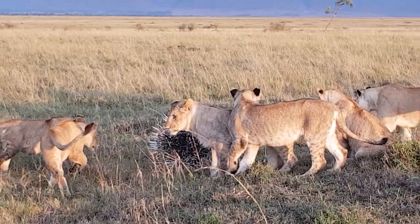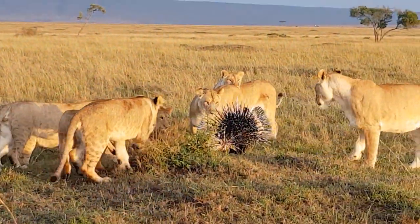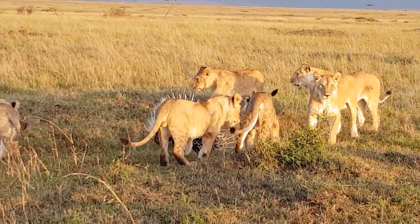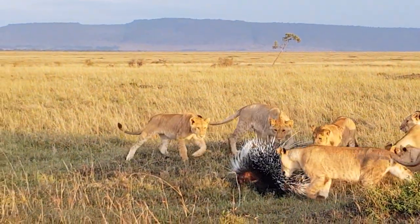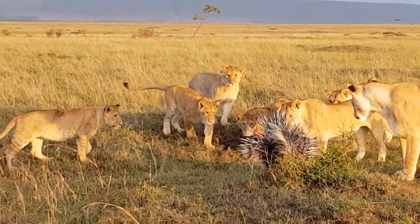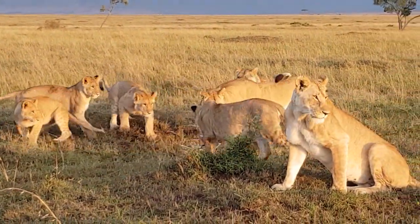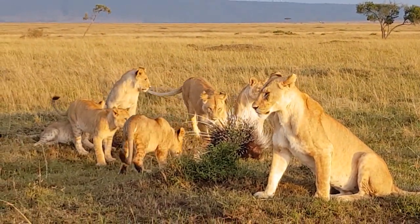What's the end game? Porcupine just has to escape. Yeah, but essentially what's going to happen here is they're going to either give up and get tired and get spiked in the face, or he's got to basically run and get into a hole somewhere. And many of these little mounds have holes in them, or there just could be a hole in the ground. He could get into a bush, because it's not really an animal they want to contemplate. You can see he's not really well protected on the nose and the forend. That's the biggest problem, why they always have to raise those quills and spread them and keep the foe behind them.